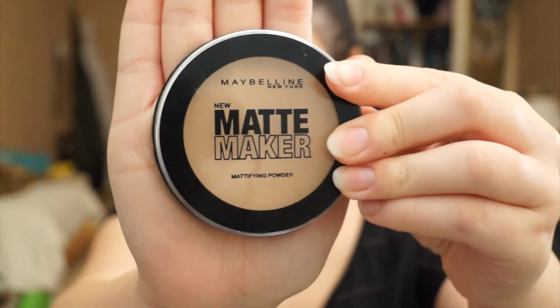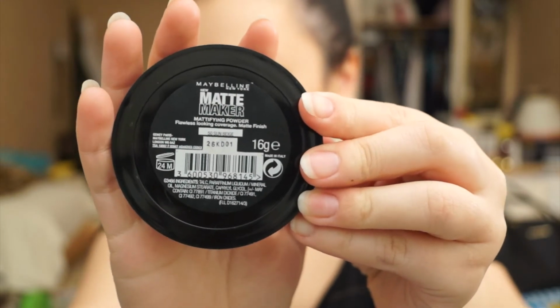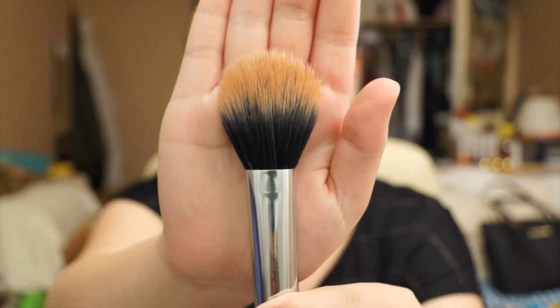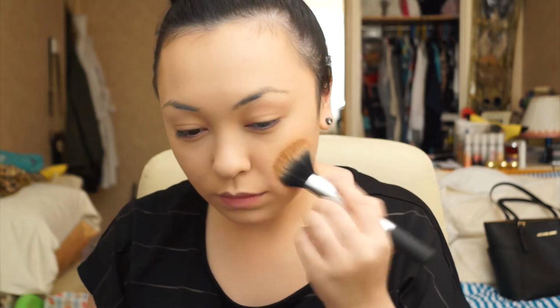Using Maybelline's Matte Makeup Powder, I'll be using Real Techniques Multi-Purpose Dual Fiber Face Brush, and I'll be placing this all over my face, making sure I get rid of all of that oil, because I do have an oily face, so to be able to achieve a matte face, you're going to have to put some matte powder on.